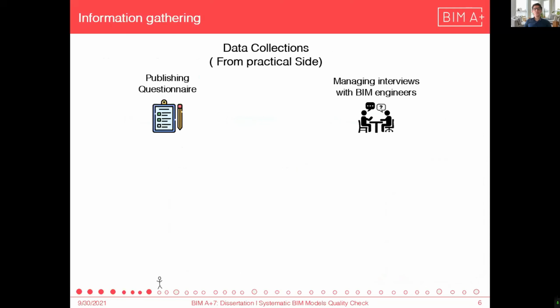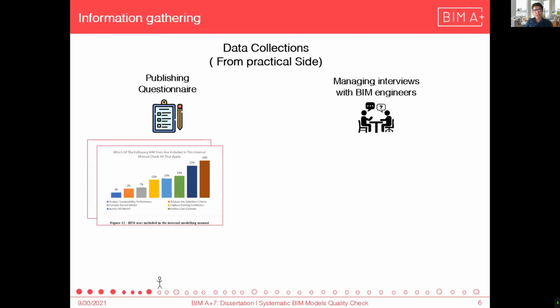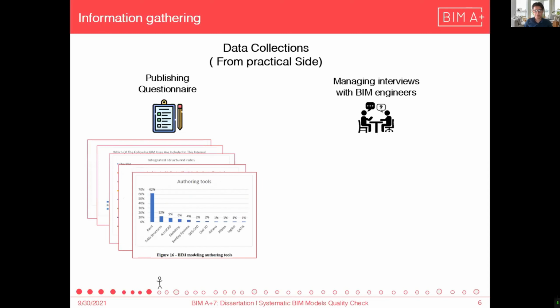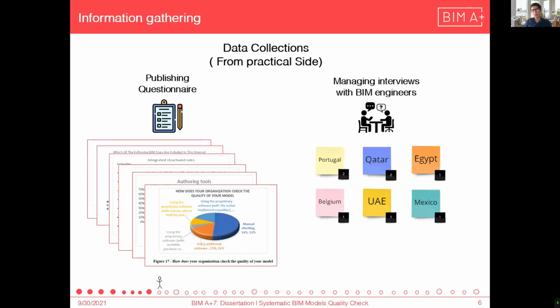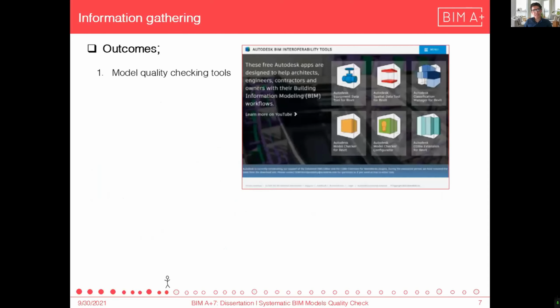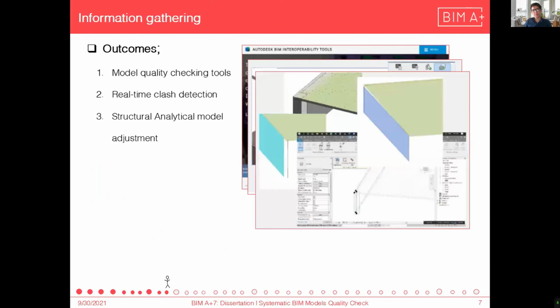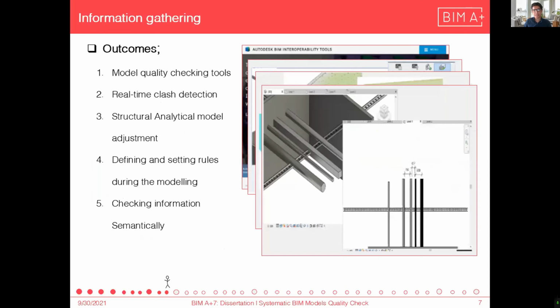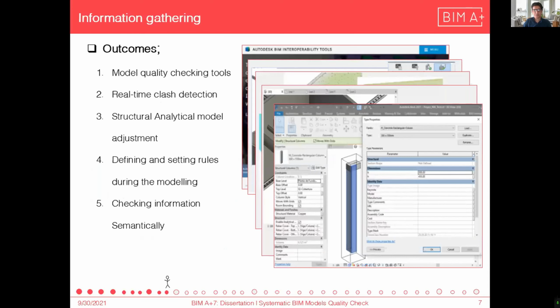For gathering information, we took both ways. We published a questionnaire and already have more than 80 responses, and we also conducted more than 9 interviews with different BIM positions: BIM manager, BIM engineers, BIM modeler, and BIM coordinator in different countries. So we already have a huge number of factors and issues inside BIM models. For example, we collected the five most significant issues, which were raised most often during our interviews.